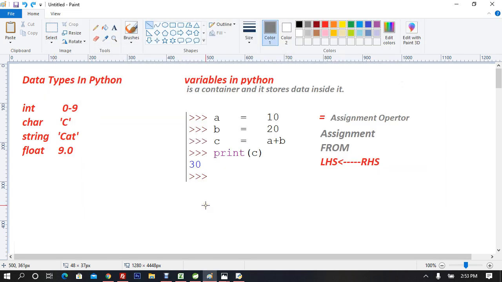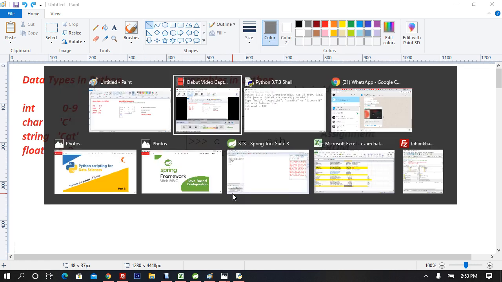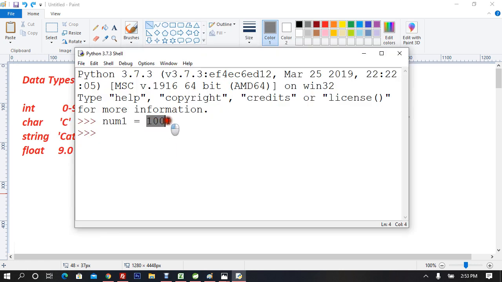Alright, there was something wrong with the system, so we are back now. So num1 takes 100 and num2 now takes 200. Is that clear? We can also say that 100 has been assigned to num1 and 200 has been assigned to num2.